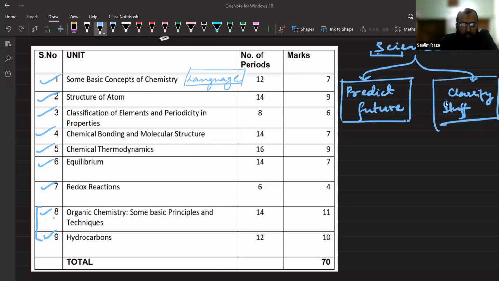Have you guys done any prediction till now? You have learned science till 10th standard. Anything that you can remember, where you predicted something? Not in real life, obviously, but at least in textbook examples and questions. We can predict chemical equations. If you have the reactants, then you can predict the products also. Yeah, that's fine. That's one thing.